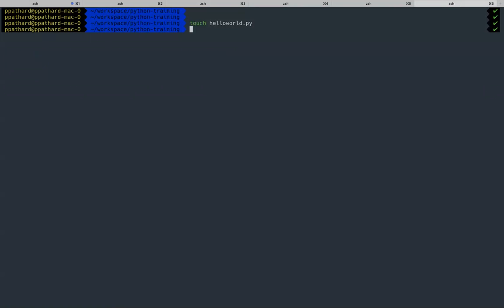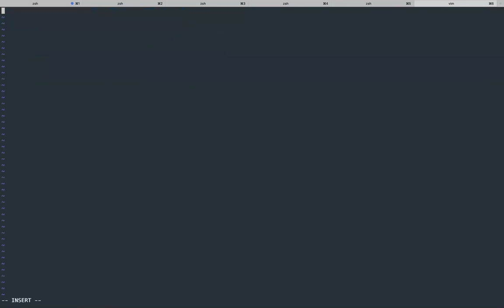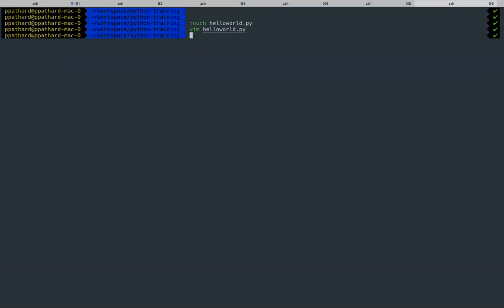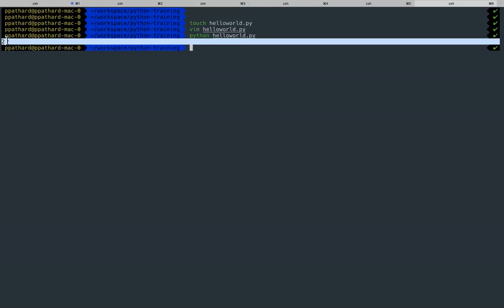Now in this file, I will write some Python code. What I will do is say x is equal to 2, and I will just print x. So I've written 2 lines of code in this file. I am defining a value of 2 in a variable called x, and I'm just printing it. The way I run it is I say python and the file name, hello world.py. It gives me the value of x as the output. As you can see, the output came as 2.